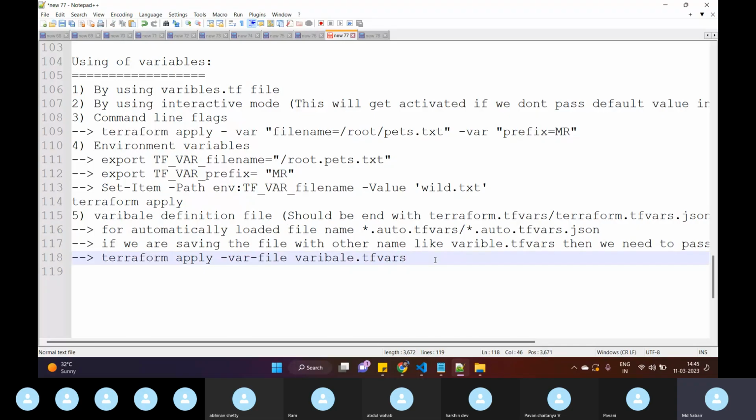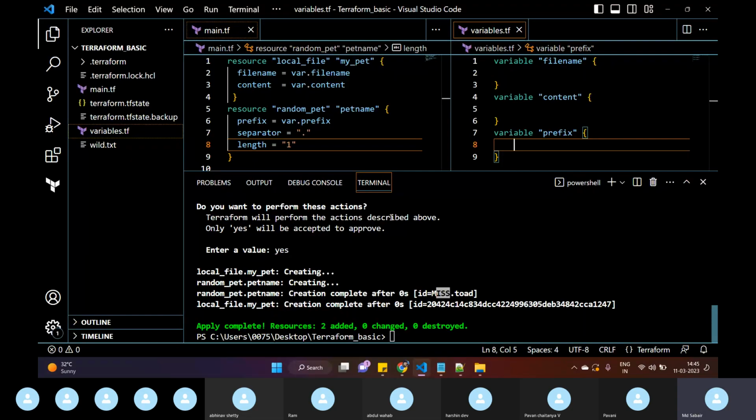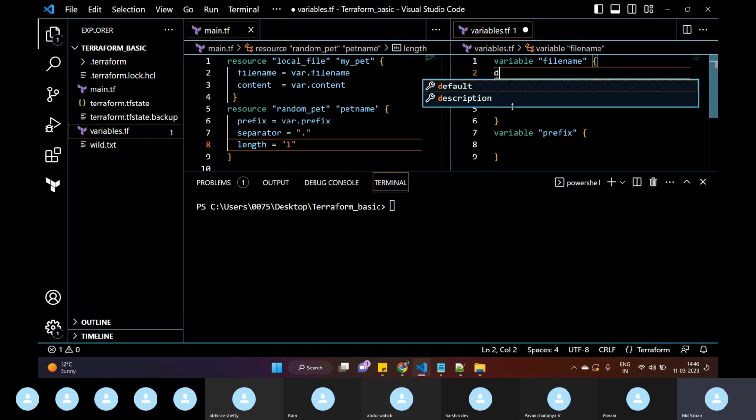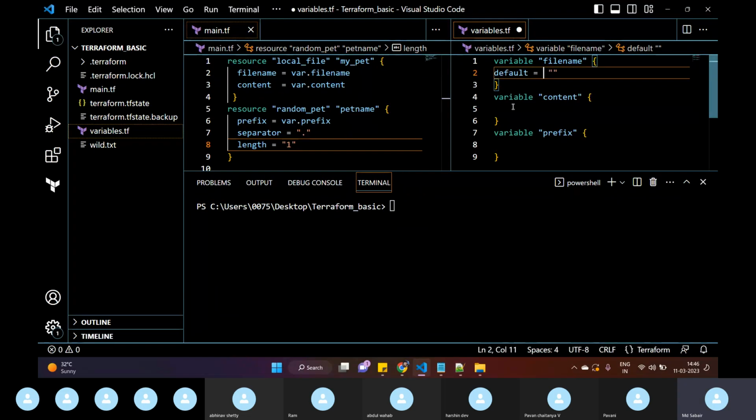Now, coming to the point: as we have seen just now, right, at the very beginning different files were being created. Why? For example, assume that here I am passing my default values in the variables.tf file.